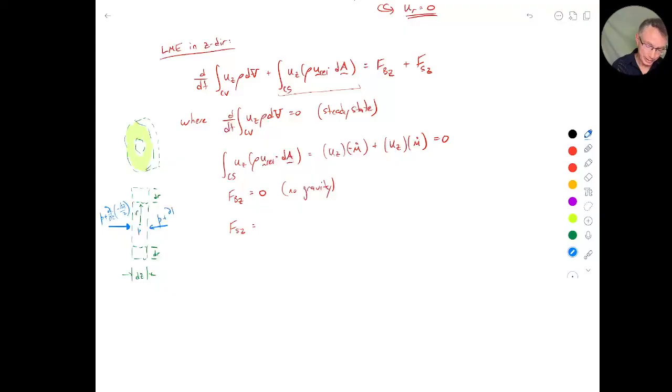Bp plus dp dz times positive dz over 2, because as I go from the center to the right, I'm moving a positive dz over 2 to get over to that side. Okay? So those would be how my pressure varies. And then I have to do the same kind of idea for the shear stresses.